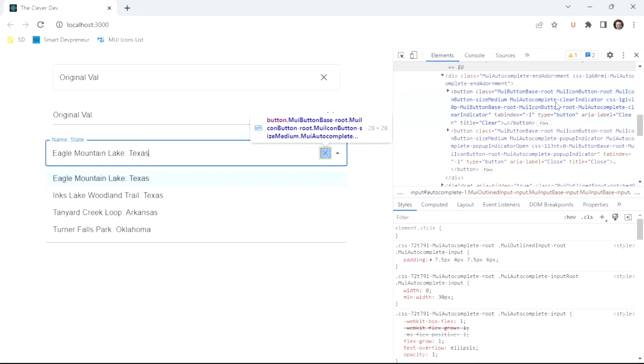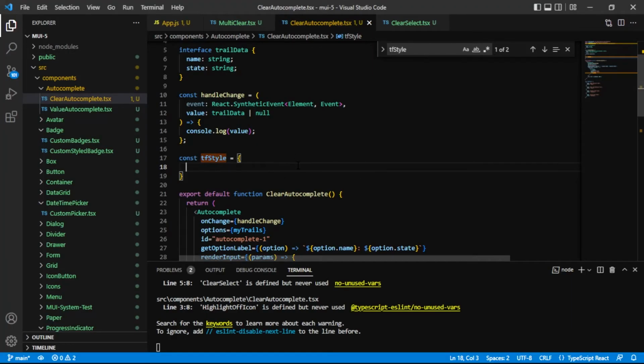There's probably a variety of things that we could target to make this work, but I'm going to target that one. I always have a little bit of trial and error with creating these nested selectors on these more advanced components. So anyway, let's say and .MuiButtonBase-root .MuiAutocomplete-clearIndicator, and I'm just making it more precise by including the button base root class.